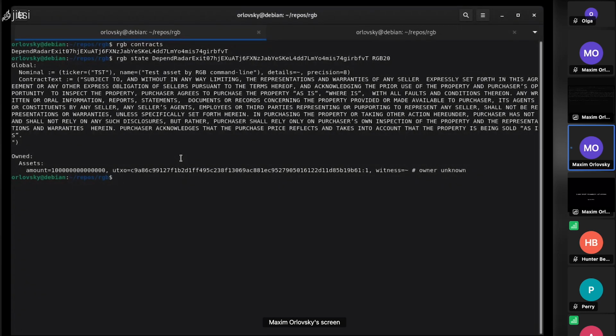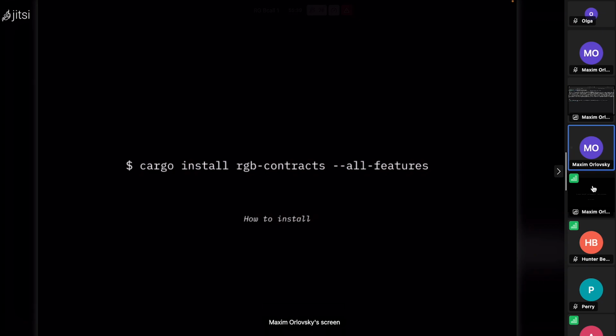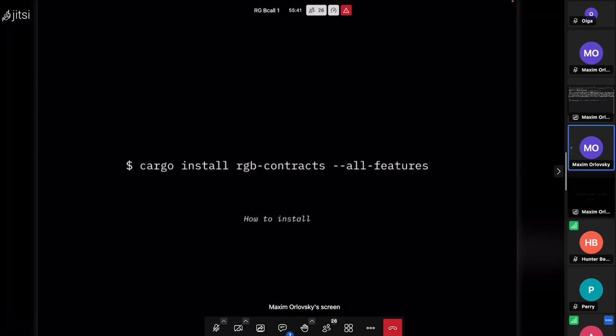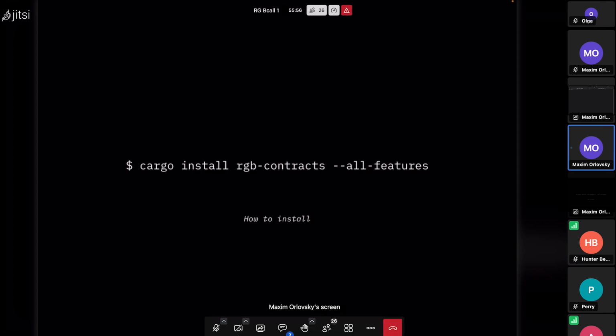For now, I would like to switch back to the slides because I need to explain what a contract is and what an interface is. I already did these explanations before, but for all those who joined us for the first time, I would like to say a few words about them and how you can get contracts and interfaces into your system. So back to the slides. Please switch your screens. Done. Okay.